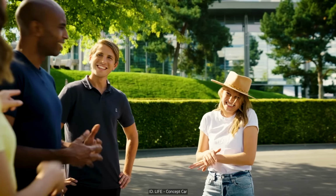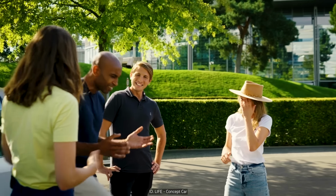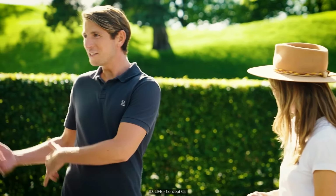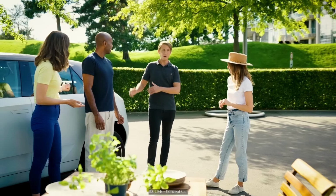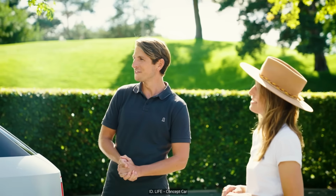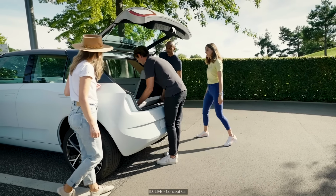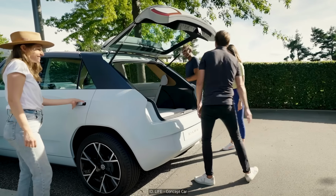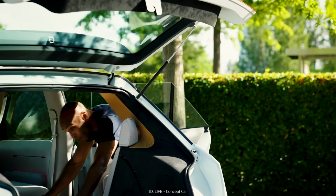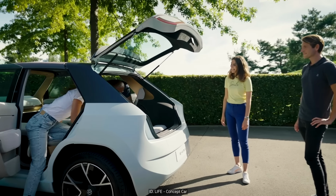I would love to see that. Maybe we should try it. Could we try that? Yeah, lucky you, we have a good solution in the ID Life where you will probably fit and you don't have to remove the rear bench. Really? I can show it to you. Oh, look at that. That was really easy. All right, now let's see what space utilization looks like in direct comparison between Viki and myself.